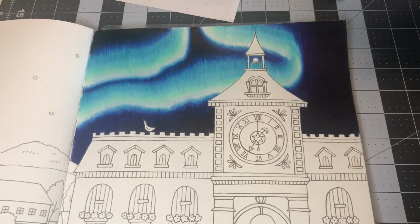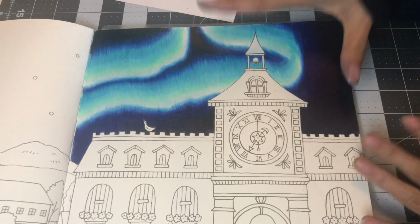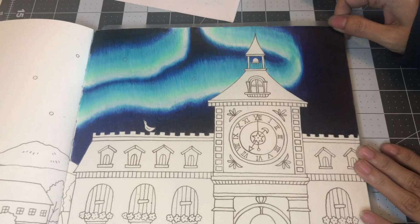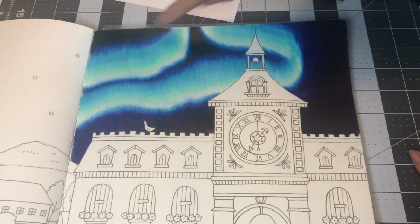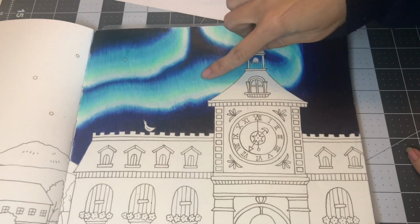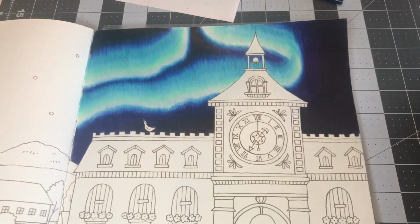Okay, so this is how it is right now. It's complete. It looks good to me. So now I'm going to add the stars, so you can see the little circles that were there earlier behind the prisma. I only see two, or three here. So I'm just going to add my stars in here.